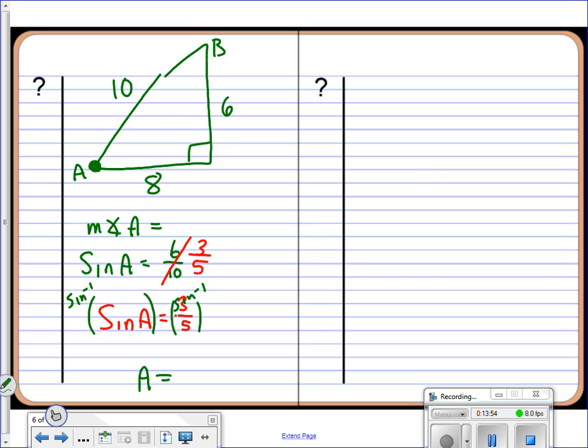This one right here has to be on this side. This one has to be on this side. These two things are opposites of each other, so they cancel each other out, leaving me the A on this side. All I'm doing is on this paper. On the right hand side, I'm going to have the sine inverse of 3 over 5. Just like that. And now it's time for my calculator.